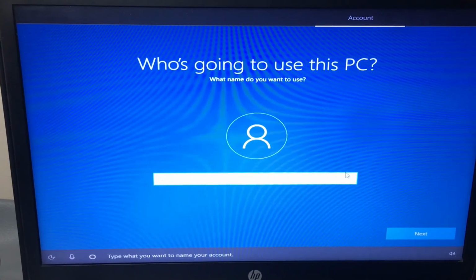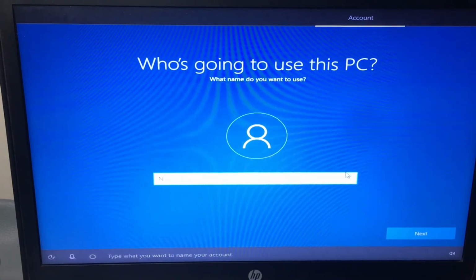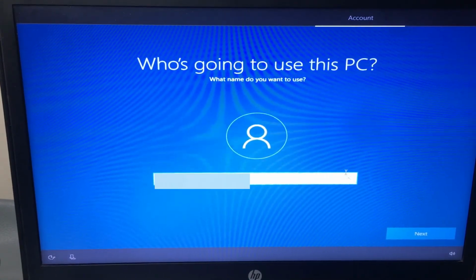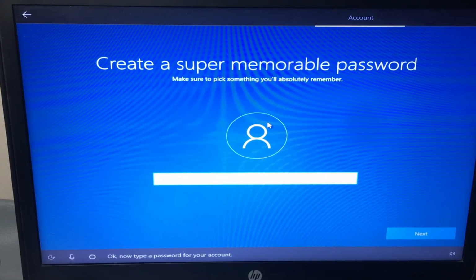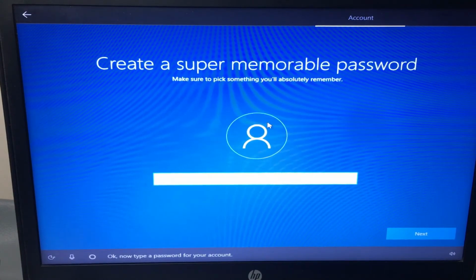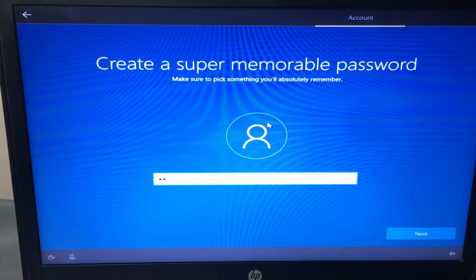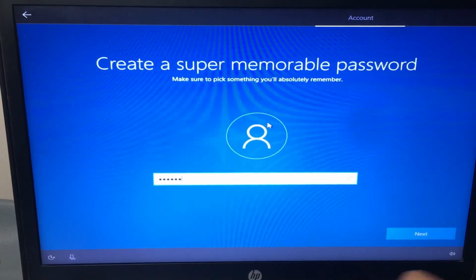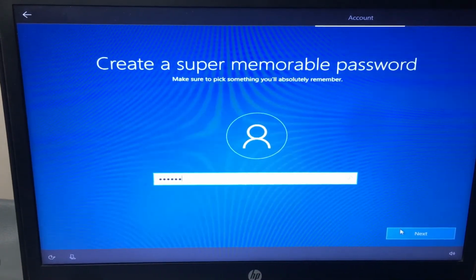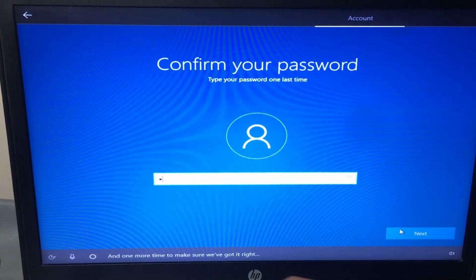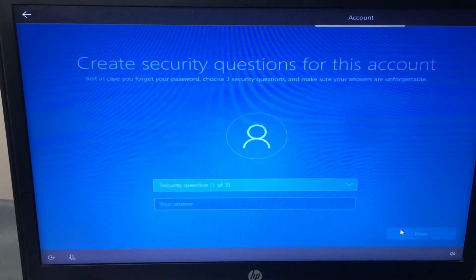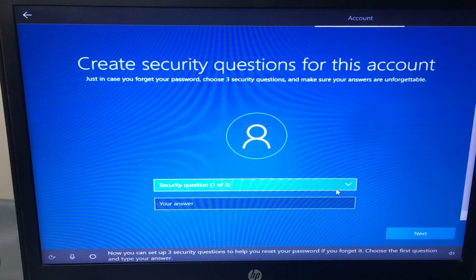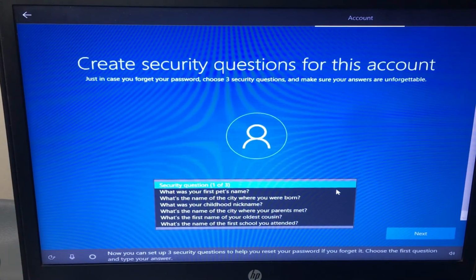Type what you want to name your account. Okay, now type a password for your account. And one more time to make sure we've got it right. Now you can set up 3 security questions to help you reset your password if you forget it.